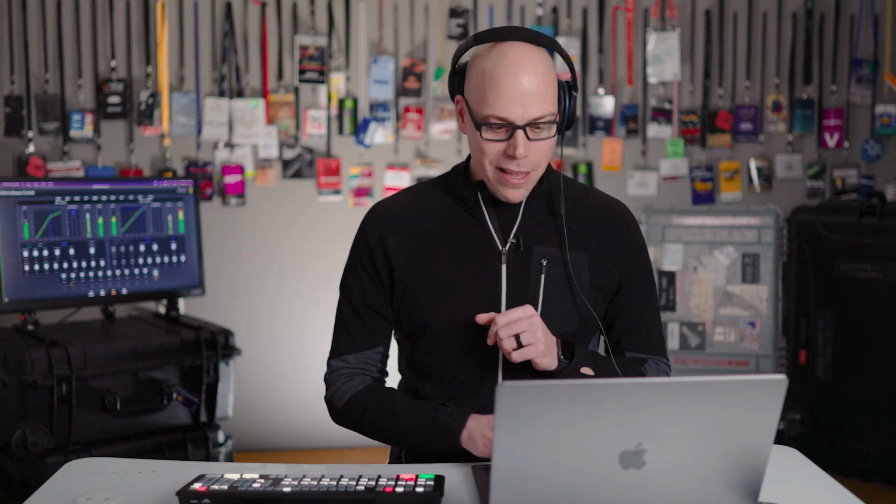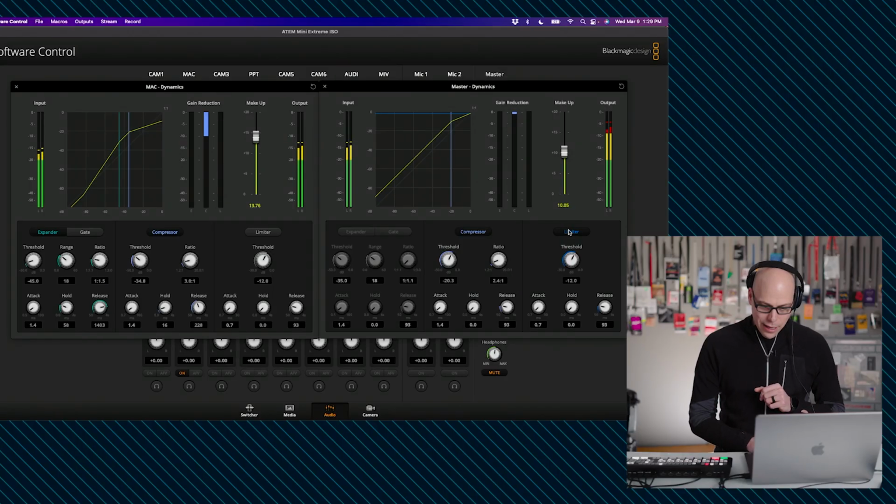The one last step is we can turn on a limiter. A limiter is simply a compressor that has a very, very high ratio, like 1:50. And that limiter is again set by a threshold, and we can say, you know what, no matter how loud it is, if it gets above this level, don't let it through. And that can be kind of the final cleanup on our signal.